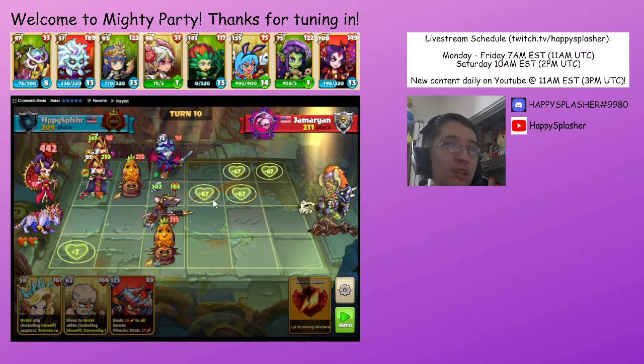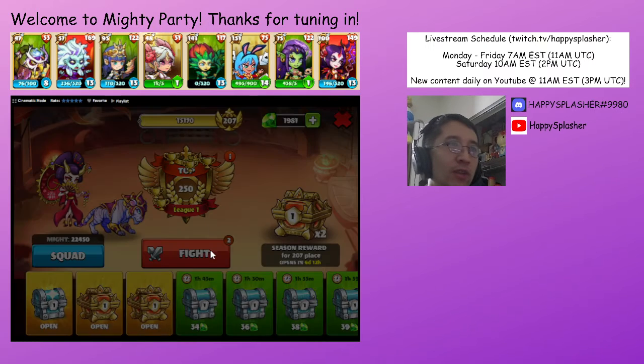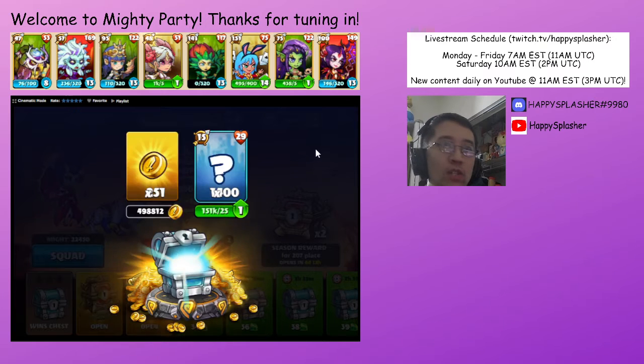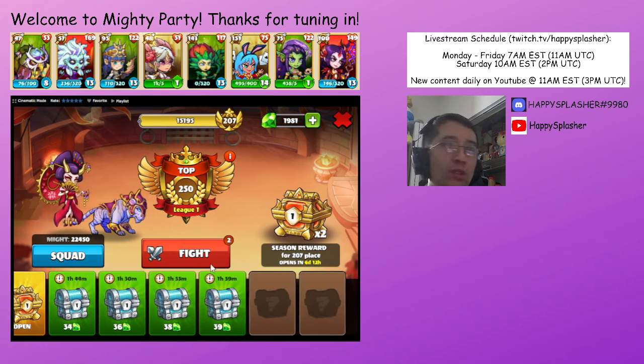So it took a little longer just because of the extra heal that they were getting once we attacked their melee unit, but that's fine. All right, we'll get our win chest. Ooh, some rare Yoster, that's cool. All right, got 2 more.